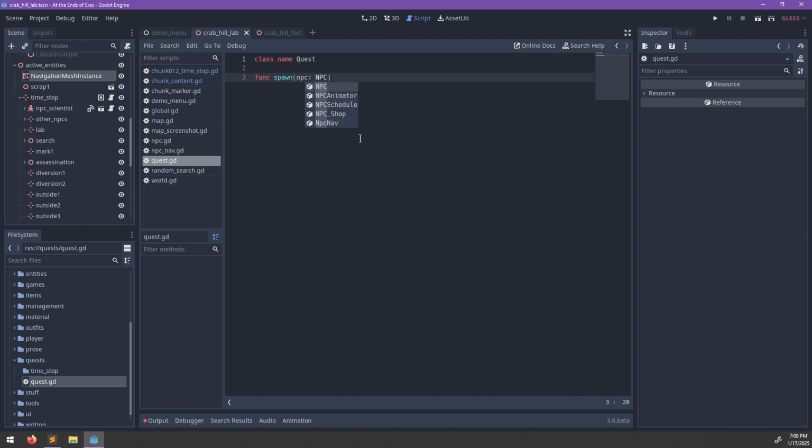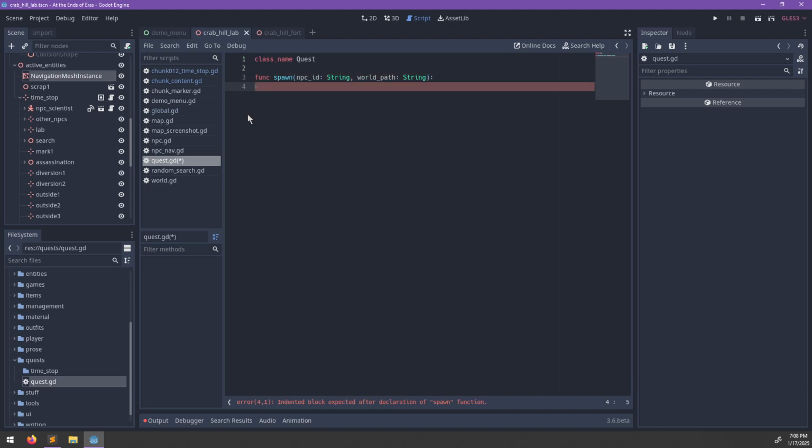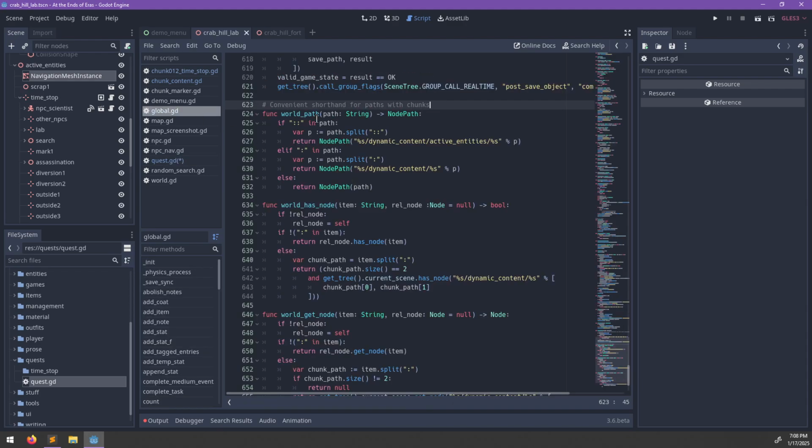NPC. Well, I guess this should just be NPC ID string, and then world path string. In fact, I might just make world paths their own entity.